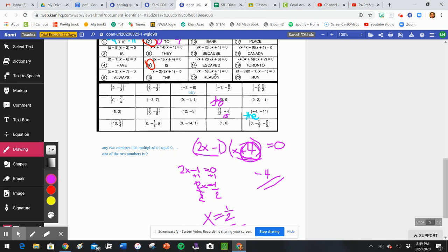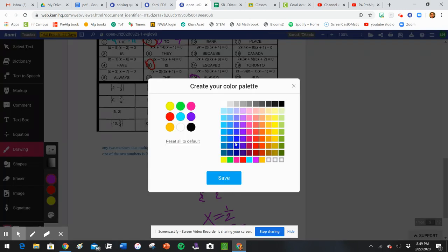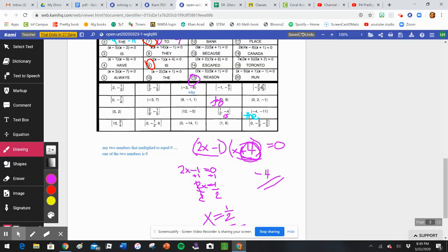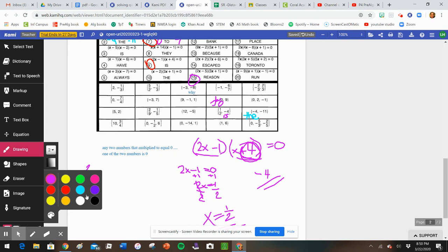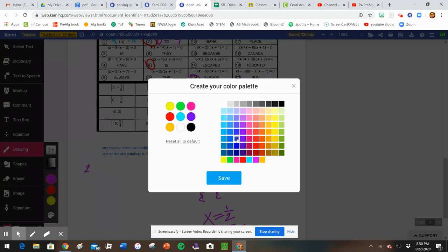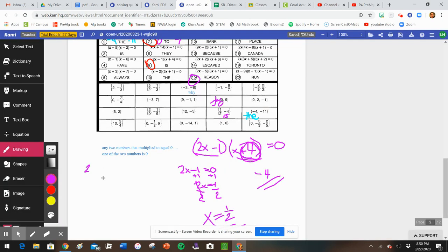Okay, let's try that one more time. So let's go do number 15. Let's see if I can pick a different color this time. That's not so much like the other one. Okay, so number 15. So this time we have two. Oh, why isn't it blue? I totally picked the blue. Hit save. I don't know. It's just like in this other one, huh? So weird. I'm not sure how to get that to work, but okay, let's try it out. Let's just draw a line. We'll make that a little bit different.